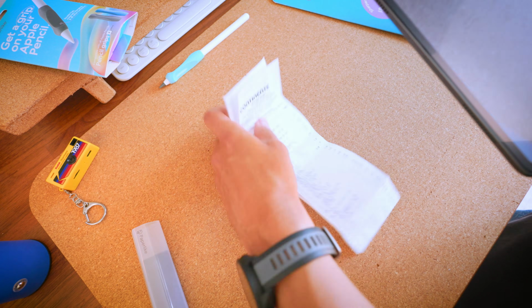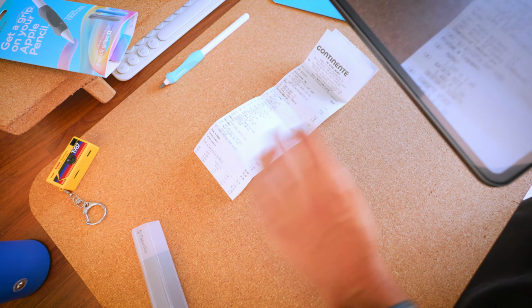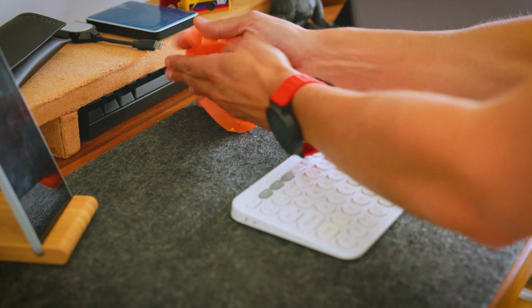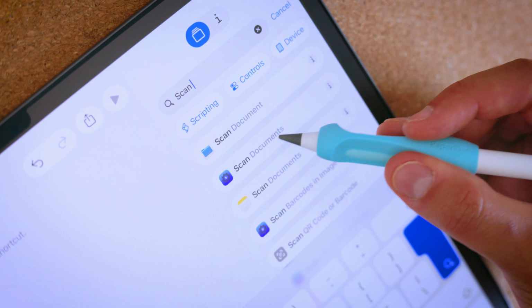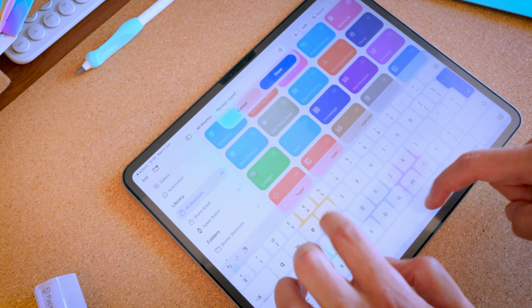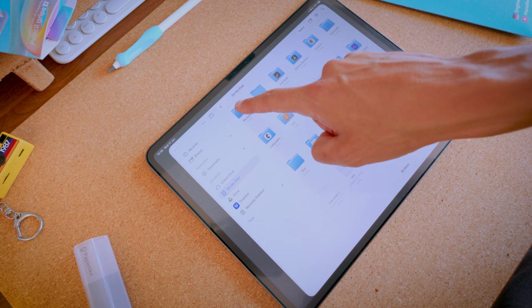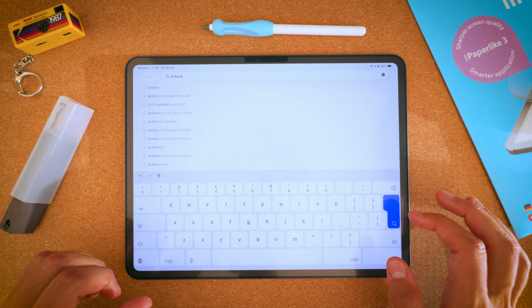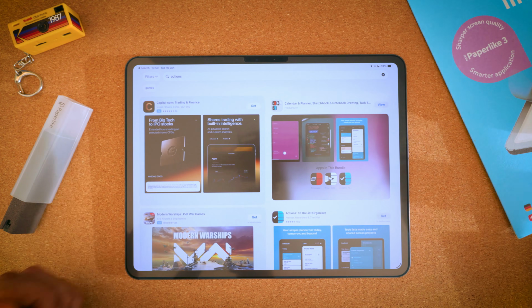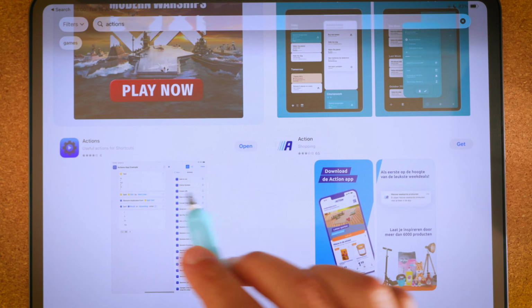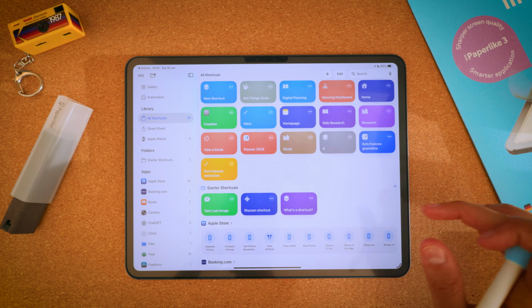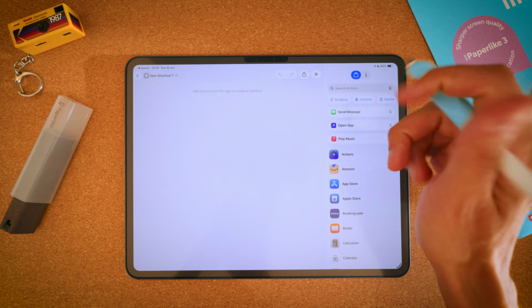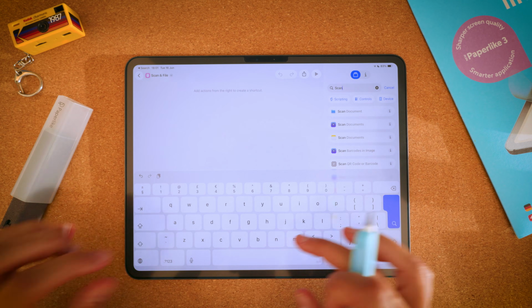And now something for receipts, forms, class handouts, pretty much all the paper that refuses to die. I call this shortcut scan and file, and basically what it does is it scans, names, and saves the file as a PDF in a defined folder. This one actually works best with an app called Actions that you can find for free on the App Store. This adds just extra shortcut actions to your shortcuts. I'm saying shortcuts a lot, aren't I? I am. So in order to build it, just search for scan documents.